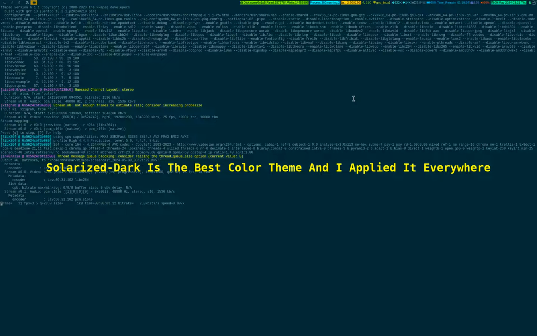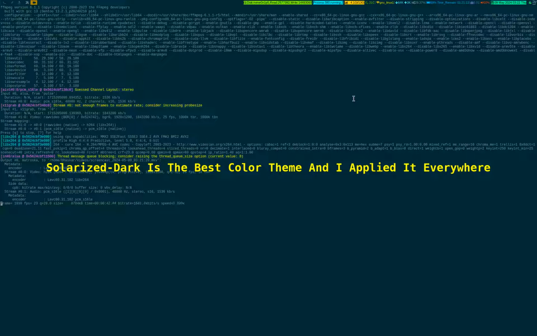All right, so this is a kind of video which does not add much value except some aesthetic. I'm a big fan, and it is reflected in my setting: I'm a big fan of the Solarized-Dark theme. It's everywhere in my system, as you can see on the terminal where I started the screencasting. So this video is all about showing all my love to Solarized-Dark in whatever I use it for.